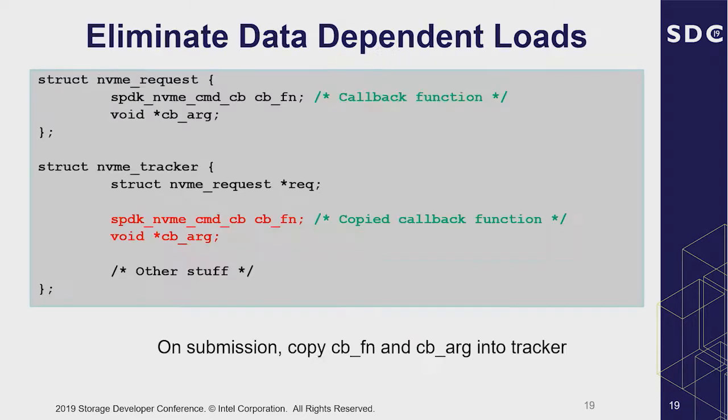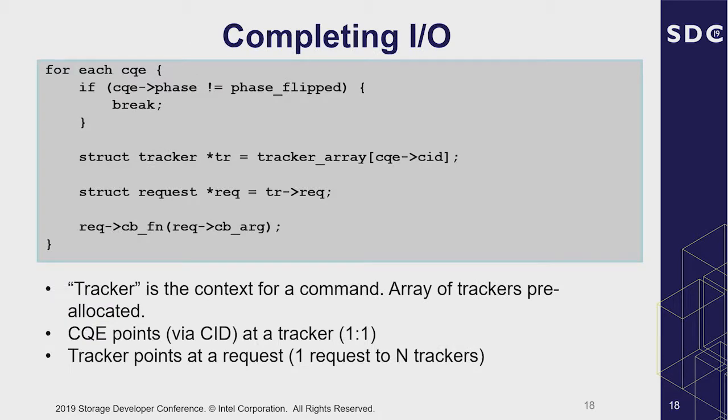So I want to just walk through the problem with this code. This is an example of what's called a data-dependent load, or a chain of data-dependent loads. If you follow through what the CPU has to do in order to execute this code, it has to first dereference the CQE, a load instruction. When that arrives from memory to cache, or into the register, really, and gets operated on to get this value, it can then compute the location of this offset here, issue another load. When that load gets back to the CPU, it then can calculate this address here of the request, issue another load. Right? And then when finally that load gets back, you can figure out the location of this function and this callback argument and make the function call. So it's a chain of three, right? You can't speculate the next load until you complete the previous load, because the value you need to load is in that previous one. Don't do that.